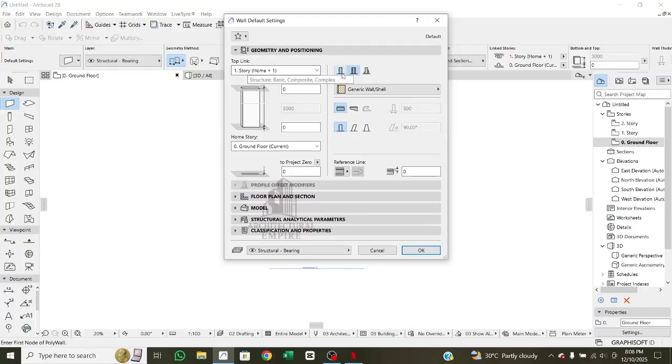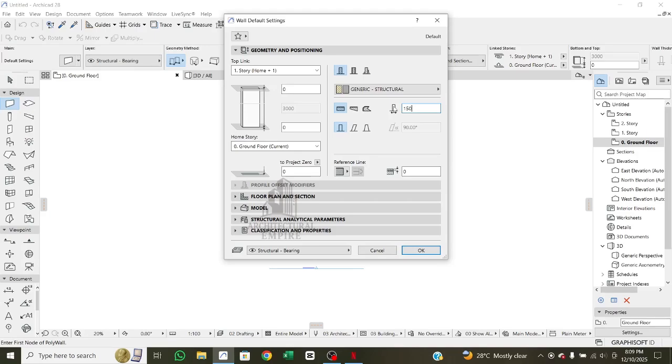Come here, you just have to pick the structure of your wall. We have basic wall, we have composite, we have complex. Now just stick to basic wall. Thickness can either be 230 or 150. It depends on what kind of partition, what kind of material you are using.